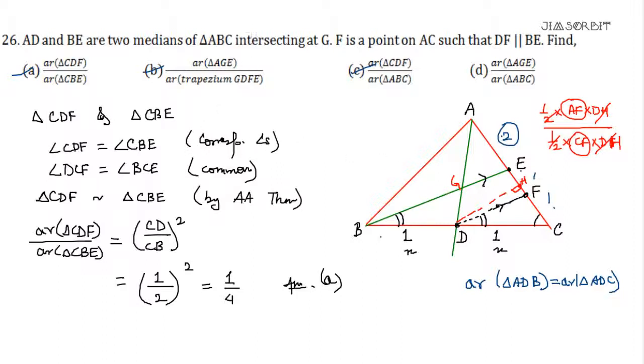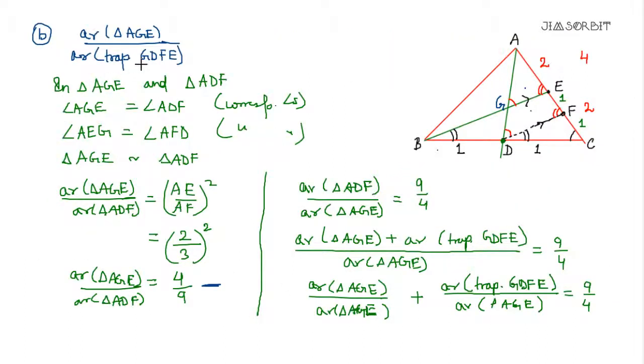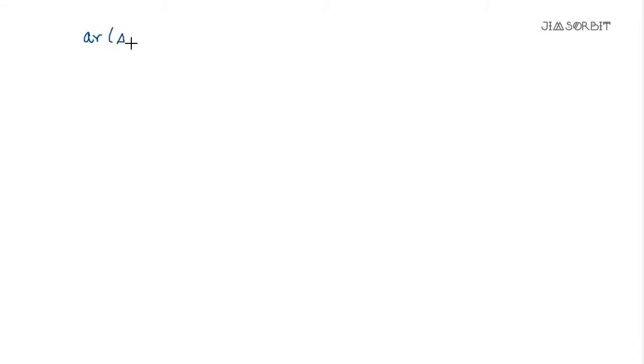See this. What we are going to do is write all the ratios. Now I'll be taking from the first step. We are taking this AGE upon something. So we have found this in some other place, AGE upon ADF. This one is there, right? So we are going to take this AGE upon ADF only. So this will be area AGE upon area ADF.